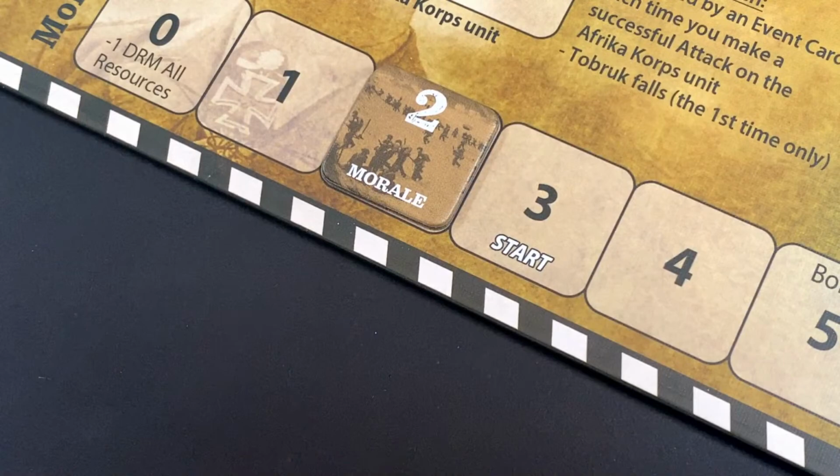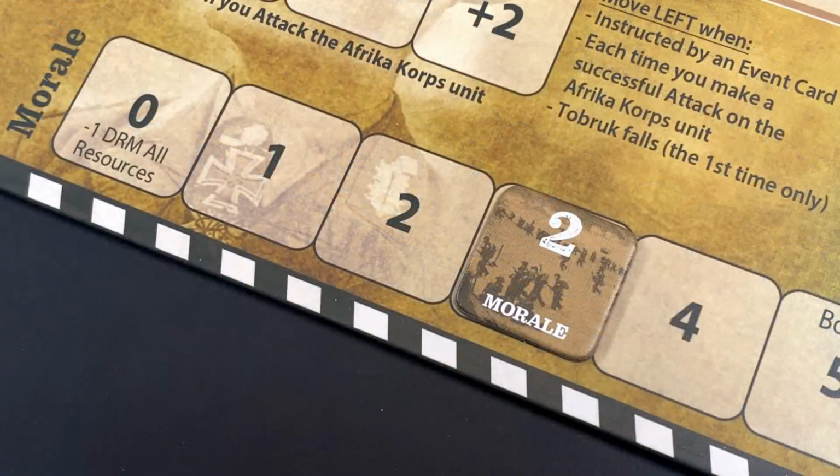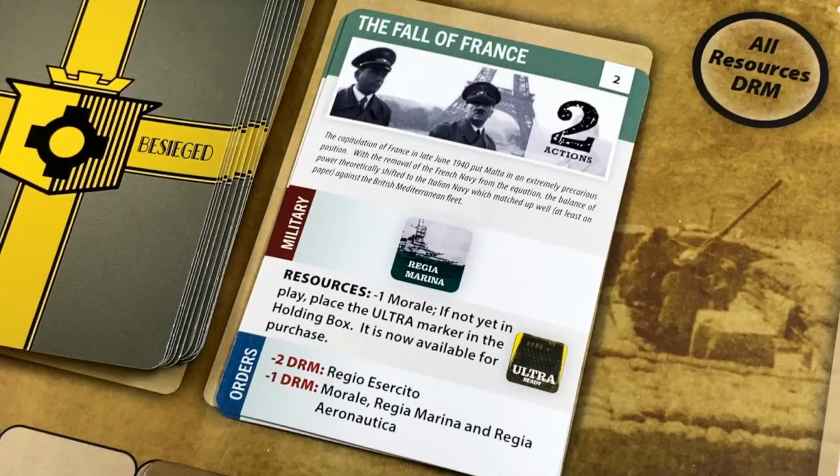So our morale level, which is at 2, why is it at 2? Because it decreased in the other turn? Yes, it decreased. Now, why is it at 2? It should be at 3. It starts at 3. I think I misplaced it. Yes, okay. Morale is at 3, so now it's reduced to 2. Okay? And now, as indicated by the card here, we place the ultra marker in the holding box.